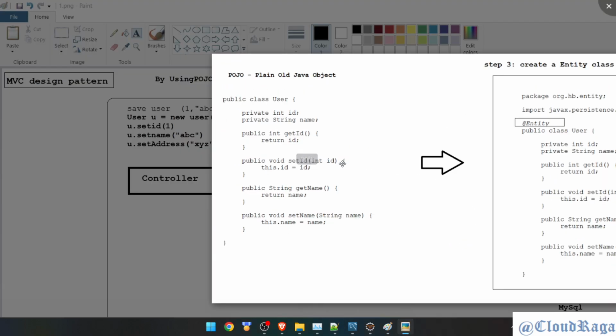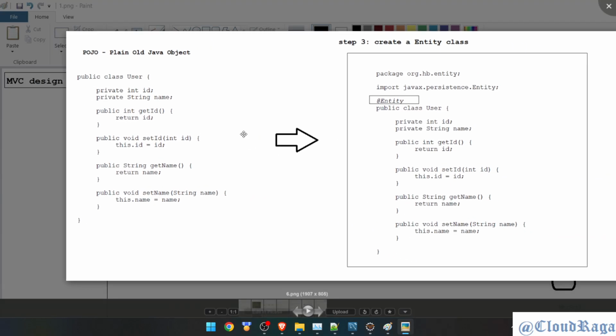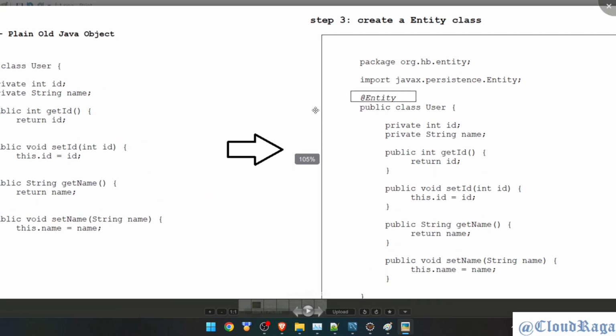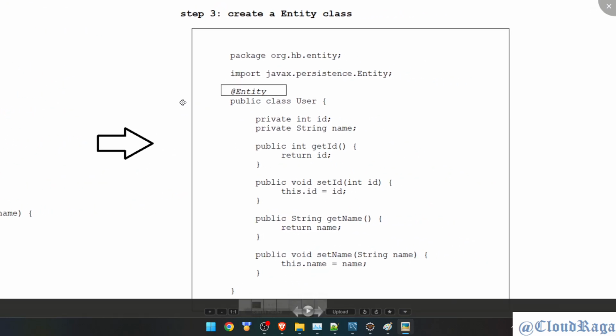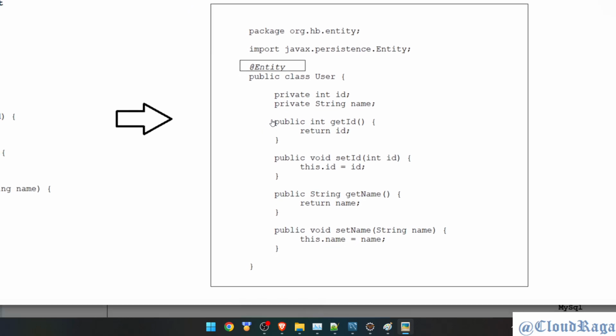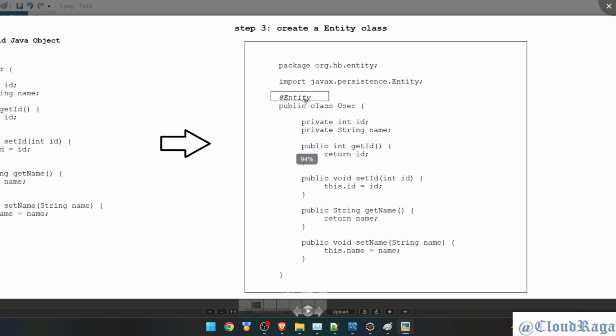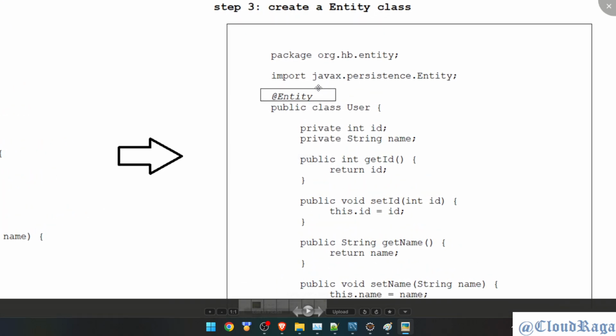Okay, so we have Pojo class, but the problem is Hibernate doesn't understand this Pojo part. It says, okay, if you want to transfer data, you have to convert that Pojo class into an entity class. And how to make it an entity class? Just use this annotation at entity. Make sure that you are importing this annotation from persistence API, javax.persistence, and that's why JPA is important.